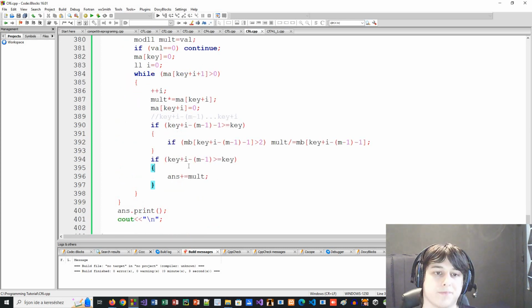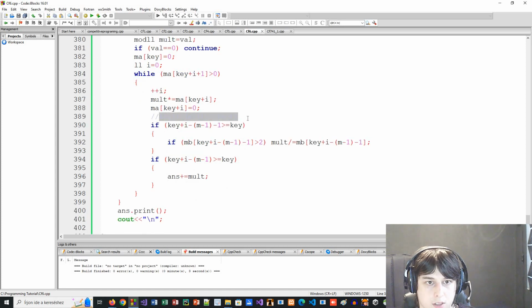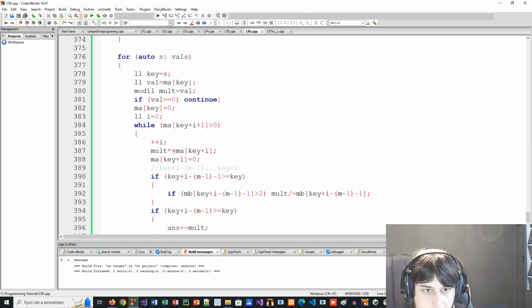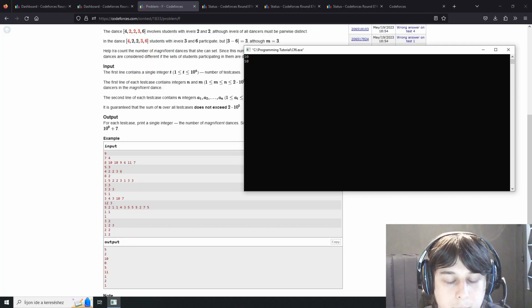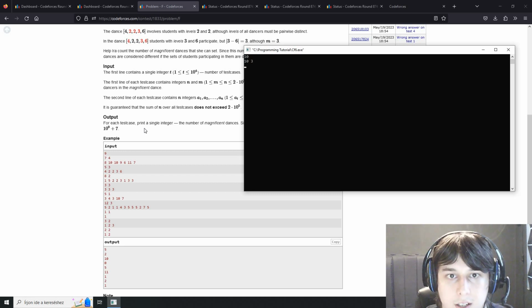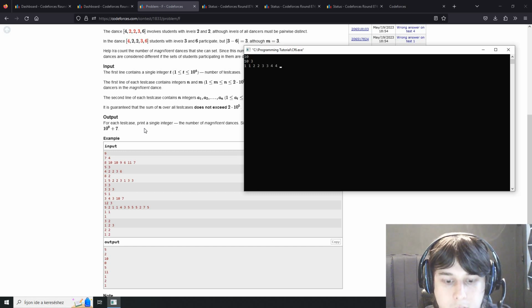So indeed here in our operation we check if these are the same levels, and then we keep track of the multiplier of how many different ways we can choose that. So we will divide back by this, and we need 3 values, and the values will be 1 1 2 2 3 3 4 4 and 5 5.